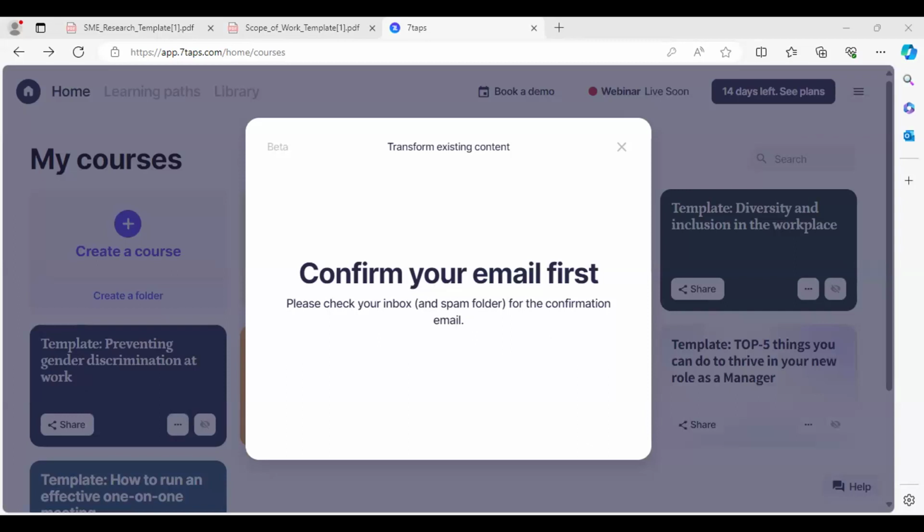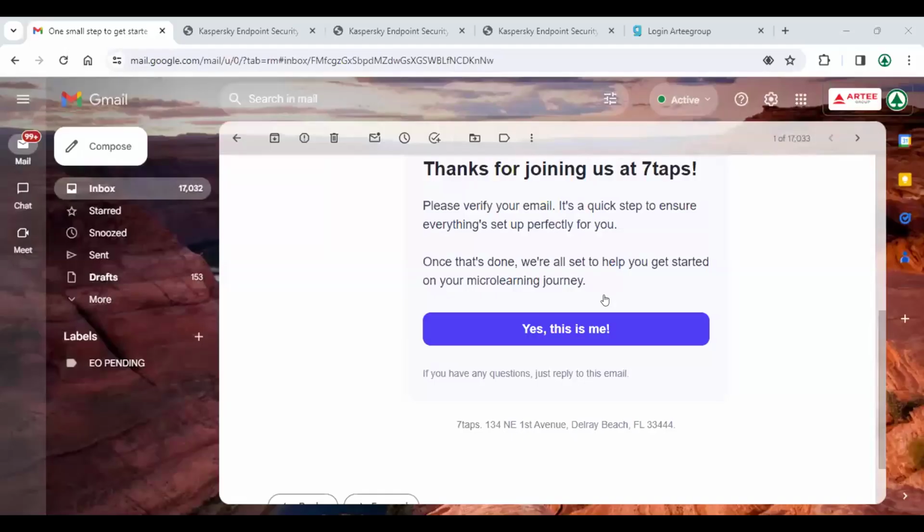Once you have done. Okay, I can't see the window you're talking about, actually. You can't see? What can you see? What I'm seeing is confirm your email first. Oh, that's okay. So if you can take me to what my screen is showing, let me show you. Maybe I should. Yeah. Okay, so this is where I'm at. Can you see my screen now? It's loading. Okay, yes, it's me.